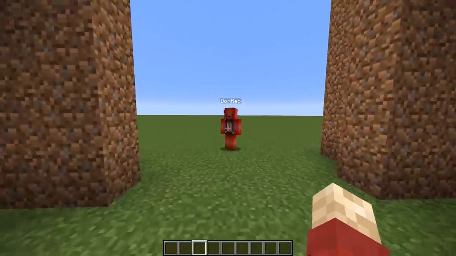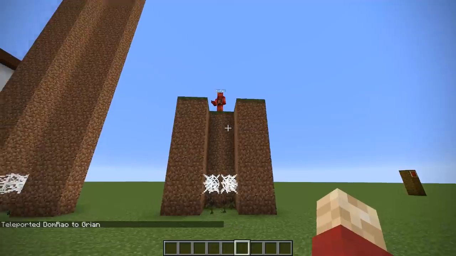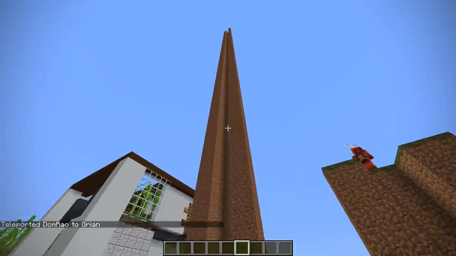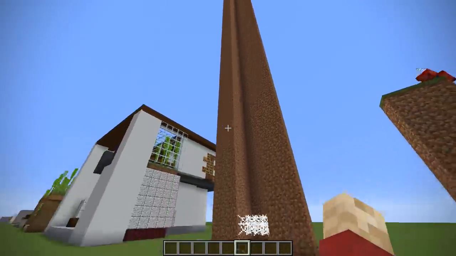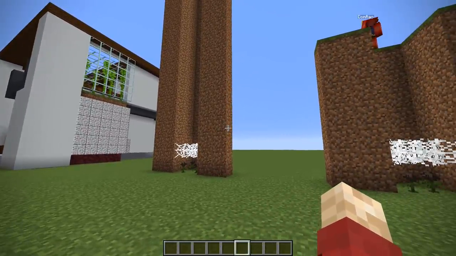So domrao is going to be my guinea pig for today. Let's TP him up here. Okay, so what I've got here are two pillars, one small and one extraordinarily large. Now the reason is that you get momentum the further you jump down. Now this is meant to be a very fun trap, maybe even not intended to actually kill someone. There are way better ways to do it.